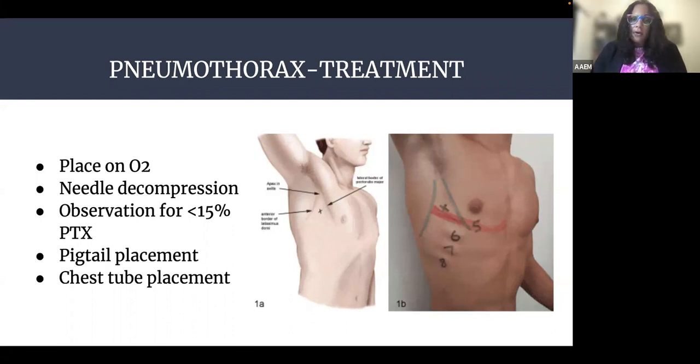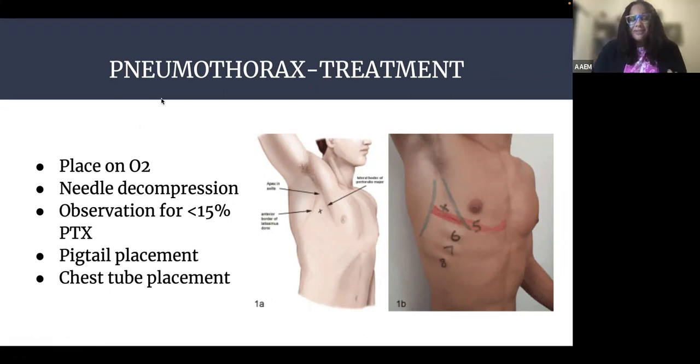Now, more and more for atraumatic pneumothoraces and for smaller pneumothoraces, we're doing pigtail placements over chest tube placements, which is great for patients. It tends to be a much more comfortable procedure with a lot less bleeding and morbidity. For pigtail placement, we're going to go in the same spot that we would go for our chest tube placement. So generally, anterior axillary line at the 4th or 5th intercostal space. You're always going to go above the rib to avoid hitting the vein, artery, and nerve that run right inferior to it.